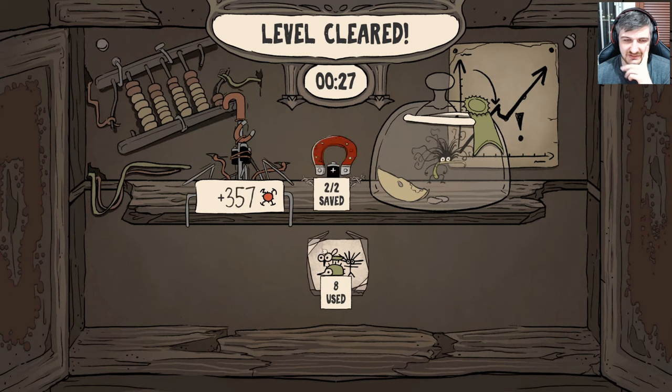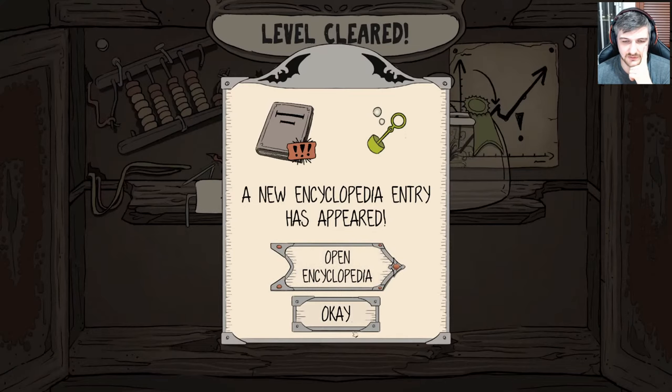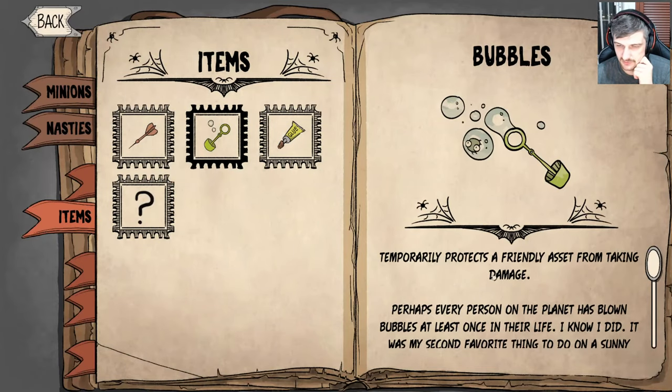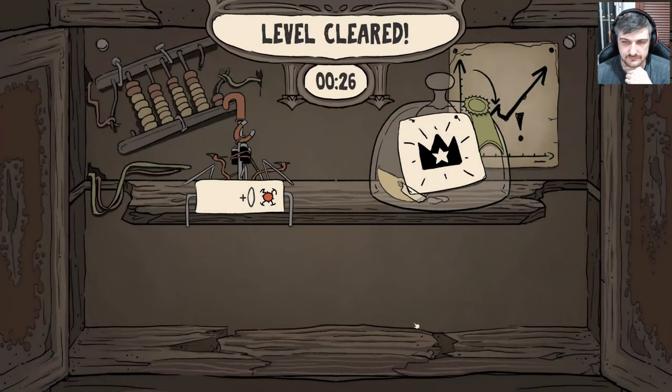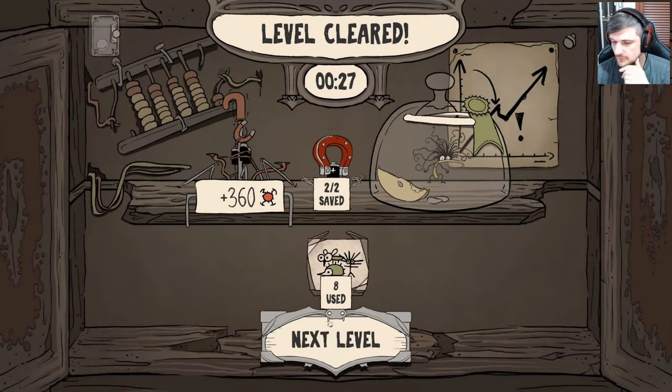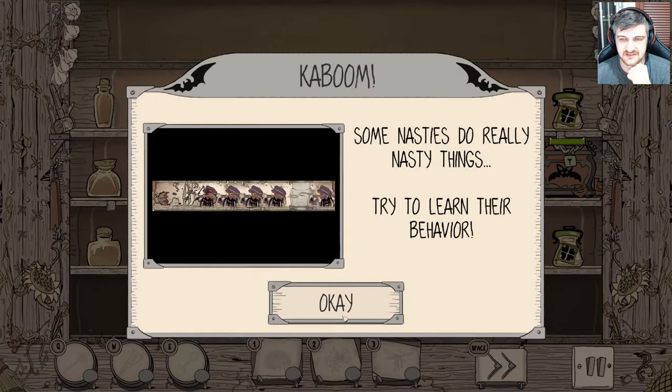Okay, 1 out of 2 saved. Oh, we need these, that's what we want. A new encyclopedia entry. Bubbles! Temporarily protects a friendly asset from taking damage. Nice. Okay. Let me see the upgrade tree. Some nasties do really nasty things. Try to learn their behavior.